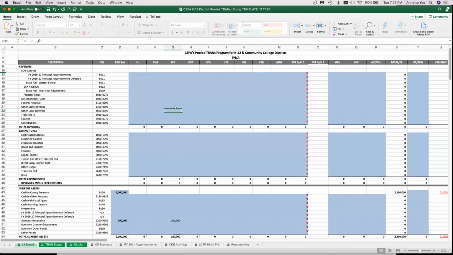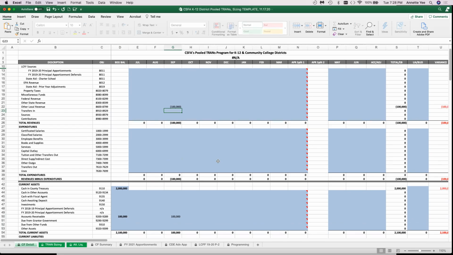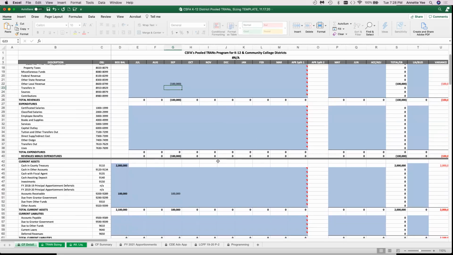Okay, so that means that instead of receiving the revenue, which would be a positive under revenue, I would have to put in a negative revenue, which would be negative 100,000. Let's try and see. Okay, so we put in a negative 100,000, and there's a number that showed up over here on column S. So now we have a negative $100,000 effect on our total.